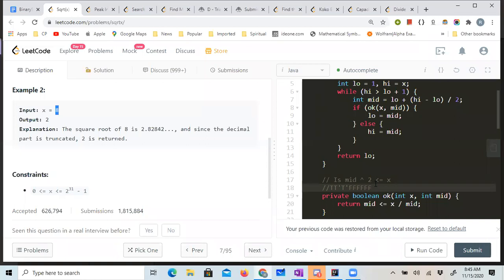Okay, so the question is, in this problem, we had been given that the square root is 2, but suppose you were asked to find the square root of 8, like 2.8242, up to a certain decimal place. Then how would you use binary search? We didn't cover that.